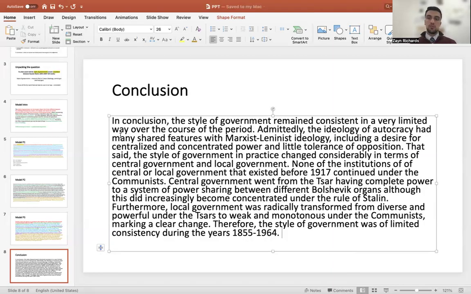So in the conclusion, I'm just recapping everything that I've said throughout the essay. I'm not going to break that down because you should basically just do a recap of everything you've done. So the conclusion should be easy to write. If you've been switching your argument throughout the essay, then the conclusion will be tough.